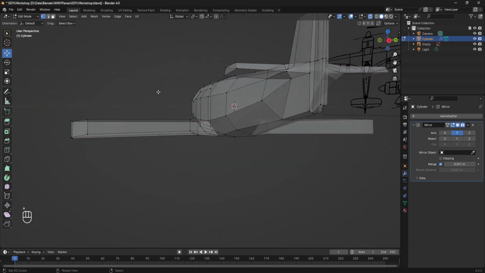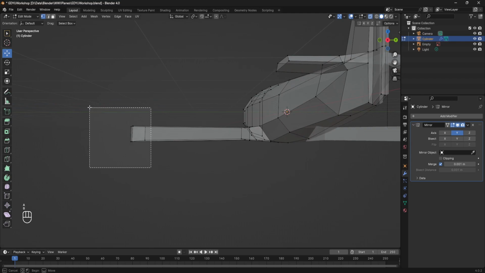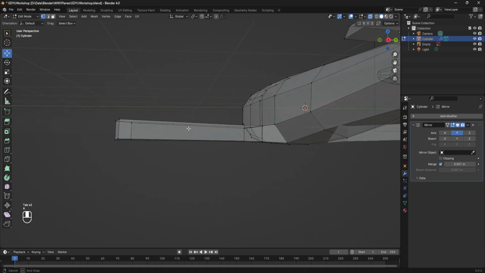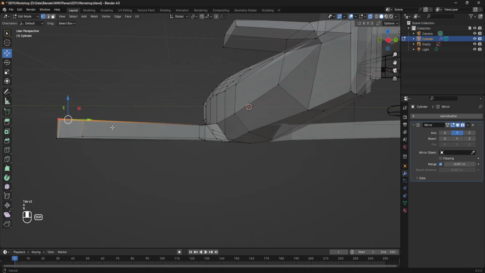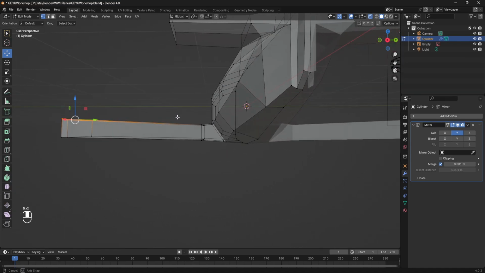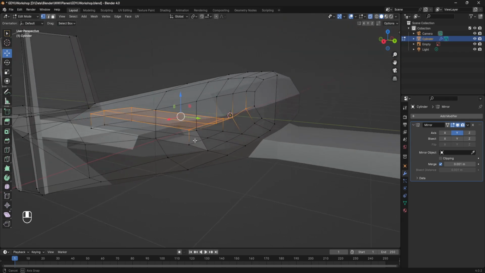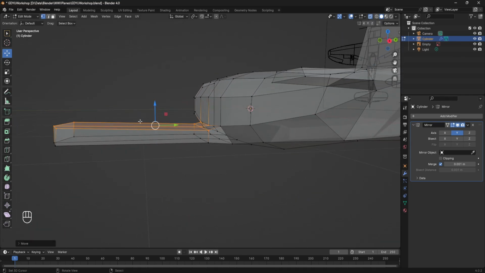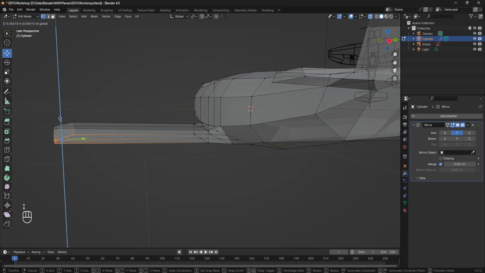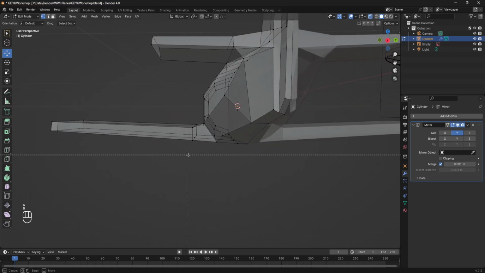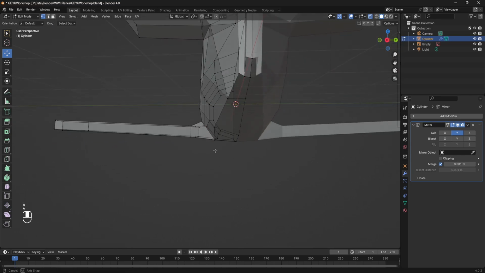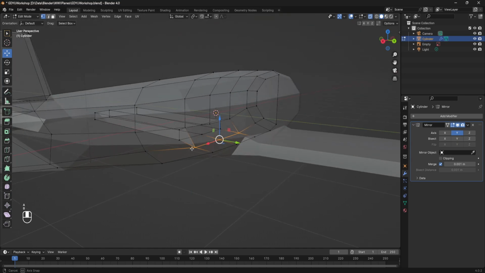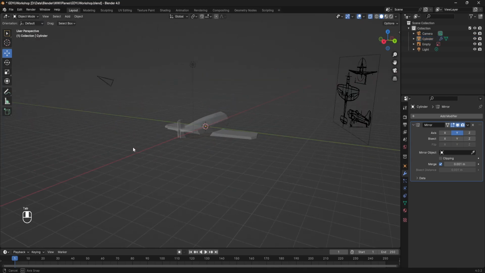Here we go. Wings. Usually the wings also slope up a bit. And maybe these wings are also a bit too thick. So I'm going to grab all these vertices, not this one. Bring it down a bit. Grab these vertices, bring them up a bit. These vertices, bring them up a bit. Just keep vertex tweaking until it looks like something you're happy with.